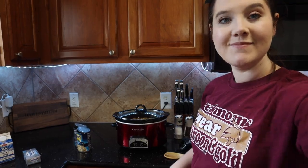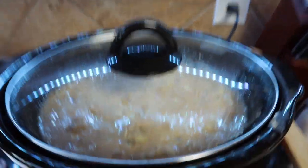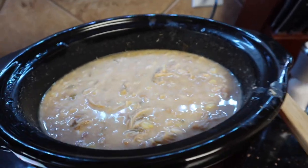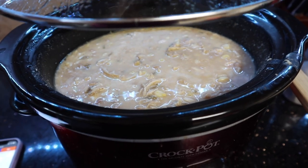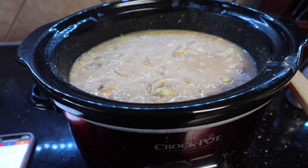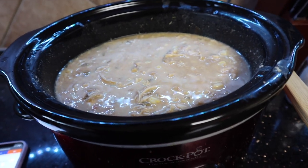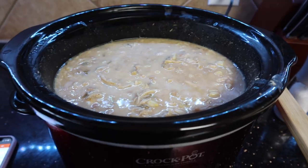There we go. Okay, so guess who forgot to update you on what I did next? It was super, super simple. We took the chicken breast out and Robbie actually shredded the chicken for me and then we threw it right back in. Then we threw in the half a cup of half and half and then half of the block of cream cheese. And I cut it up and diced it up into about 9 different pieces so it wasn't one huge block trying to melt. But we're gonna let this go for about 30 minutes and then it should be ready to eat.